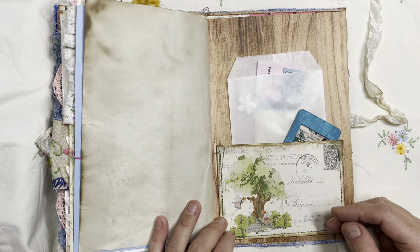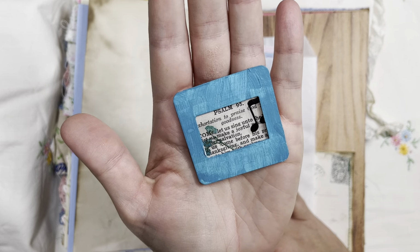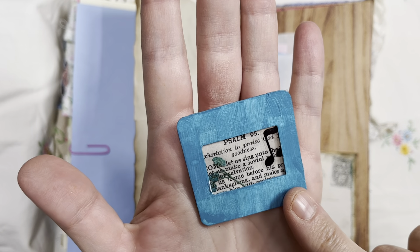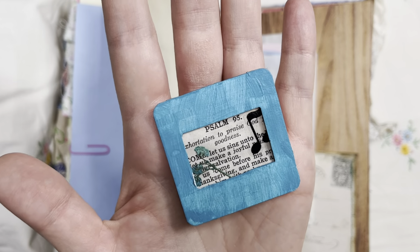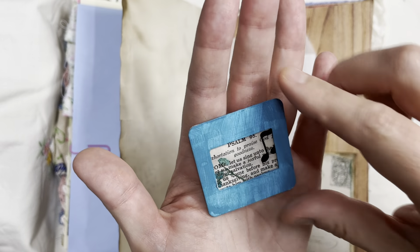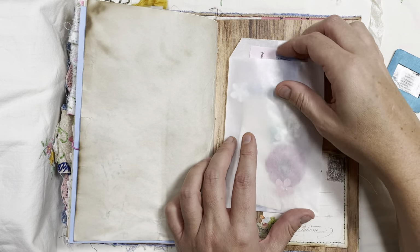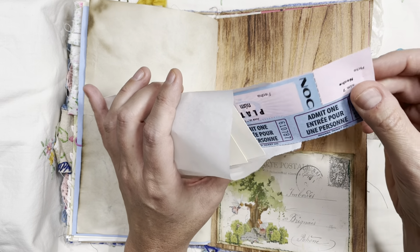Some stenciling. And then I know I did, well, you know what? I either did a video on this or an Instagram reel, I'm not sure, but I altered these little photo slides. If you don't have anywhere to get these vintage photo slides, Lynette sells them in her shop for, I feel like, $6 or $7 for like 25 of them, I think. So it's just the Kodak, the yellow, you know, just the vintage photo slide. I popped the insides out and just used Bible pages and some little dried flowers. Those were really fun, I enjoyed making those. And obviously when I do the flip through of the other journals, I'll go in more detail about what's inside these little bags. But just flowers, little vintage tickets, things like that.